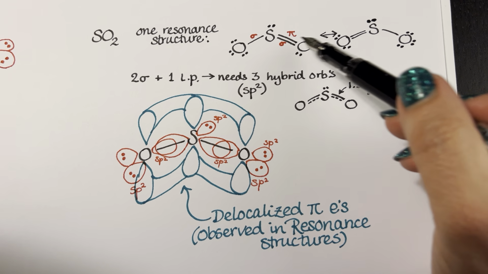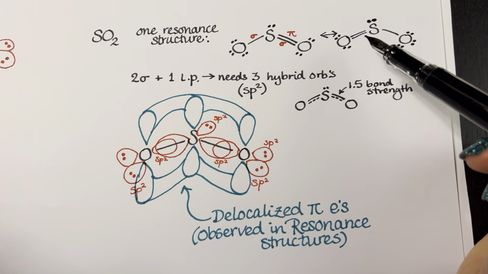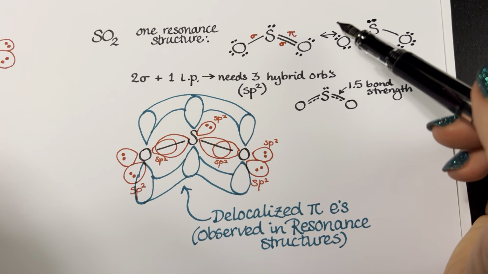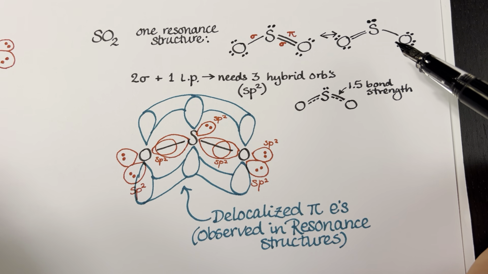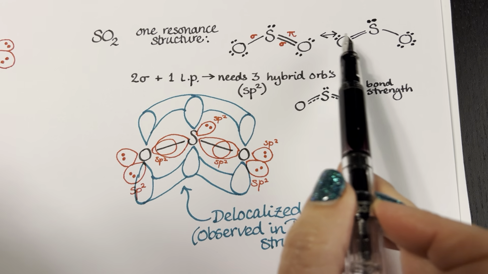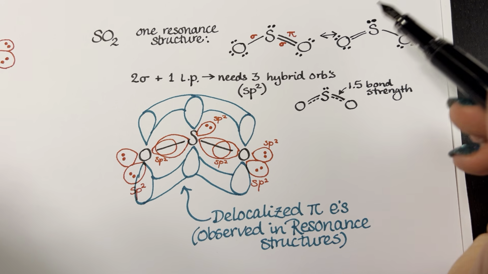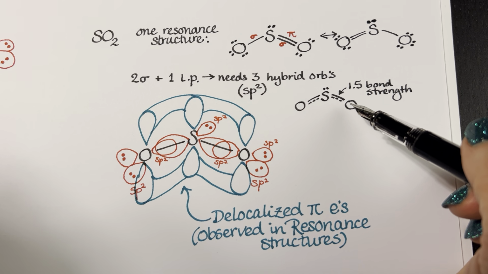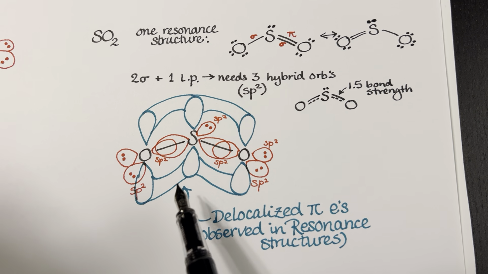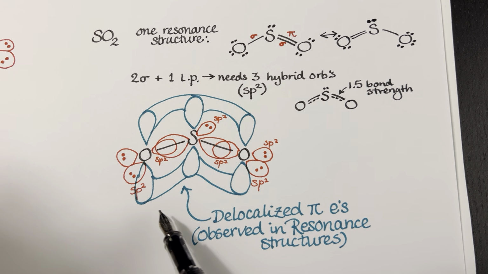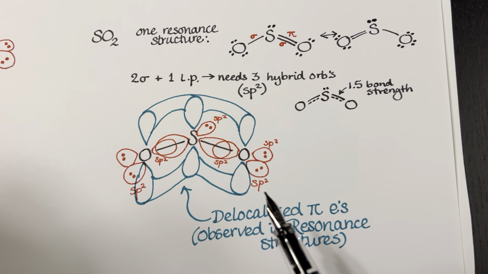So Lewis dot resonance structures are a little disingenuous, and I feel like it just makes things more confusing because you imagine it's flip-flopping between the two or something like that, but actually it's an average between the two. And this model of hybridization helps see how that can happen.